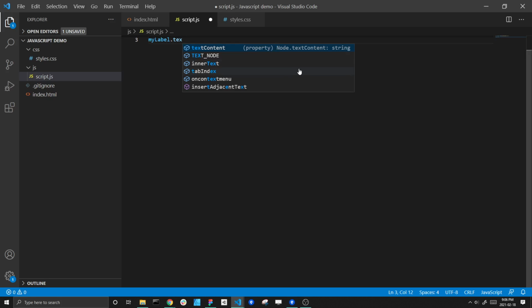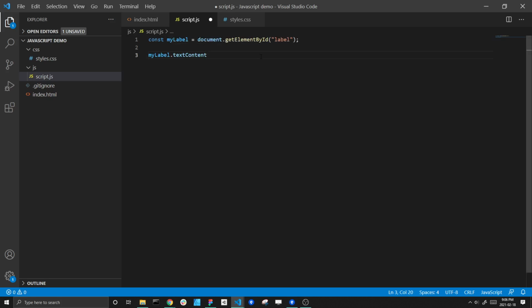So you can see that this is a property, which is similar to a field, except a property, its value can be changed, whereas fields are typically things that you're just reading the value of. So here I'm going to say myLabel.textContent equals, and I'm going to set that to some value. Hello there. And then again, end my line with a semicolon.